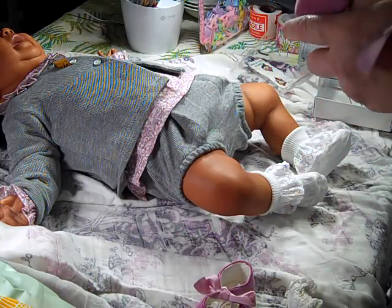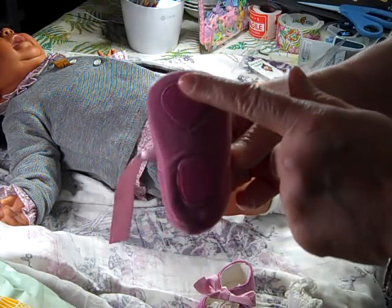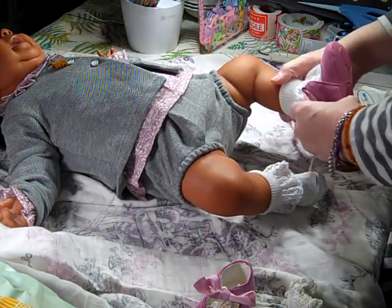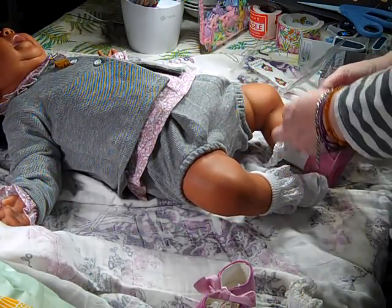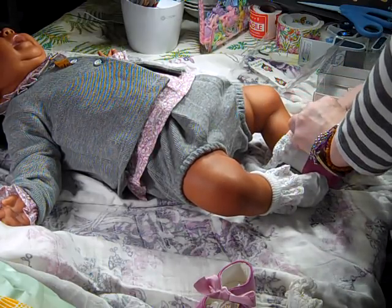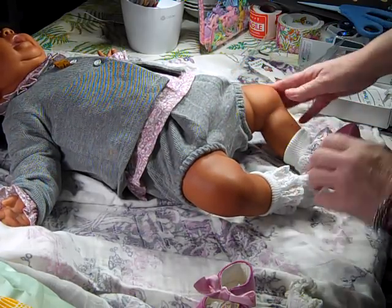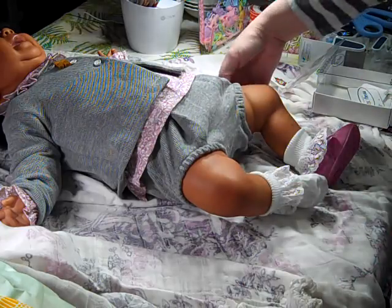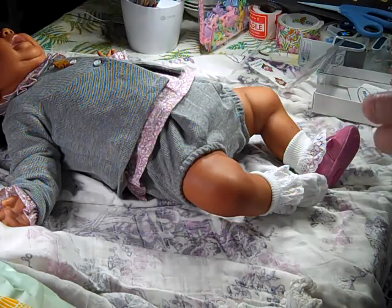And then the shoes are, like I said, the pink of the shirt, and they tie. The bottom has a little heart and just a rectangle, but they're like, what is that? You know how they have those so babies don't trip and fall. The little, what's it called? Anyway, it's like rubberized, but of course a baby this size would not be walking. Oh, those thighs. I tell you what. Just want to squeeze them.